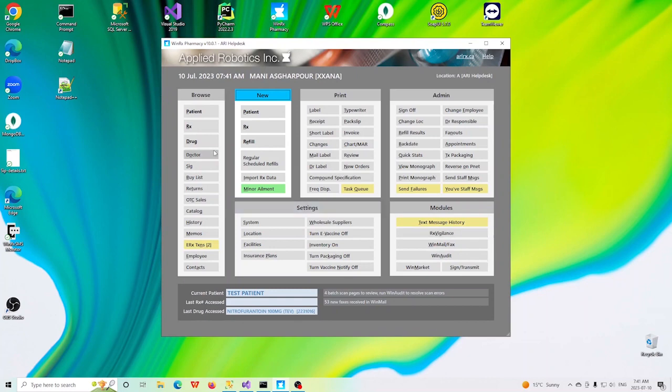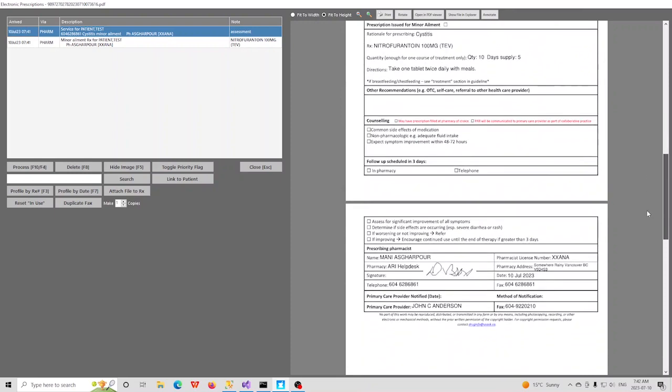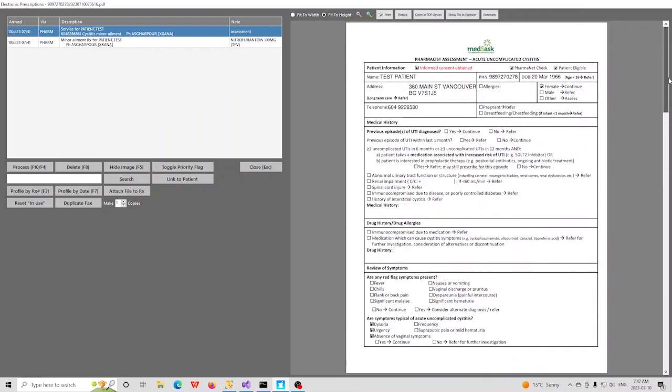The assessment is completed, and we can see in the ERX transactions there are 2 items. At the top, we have the assessment itself, and beside it, the form. We can see the form has been signed. And below it, the prescription.